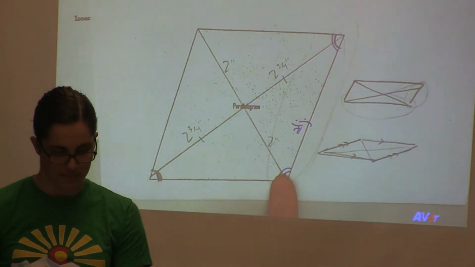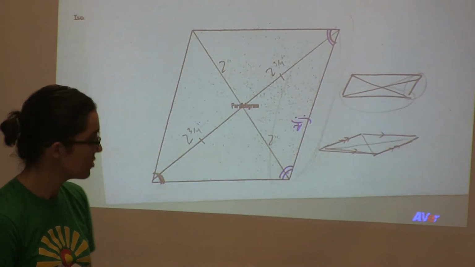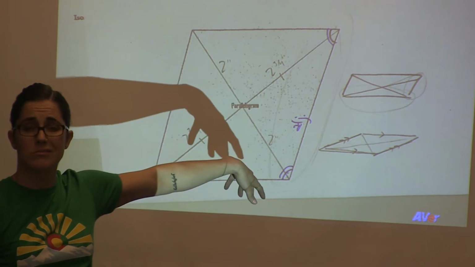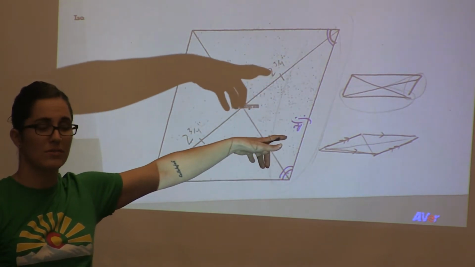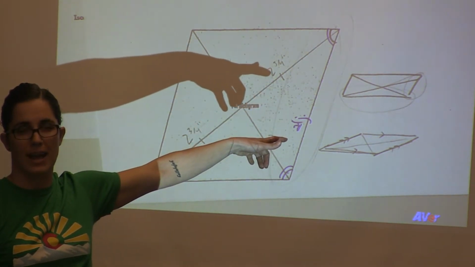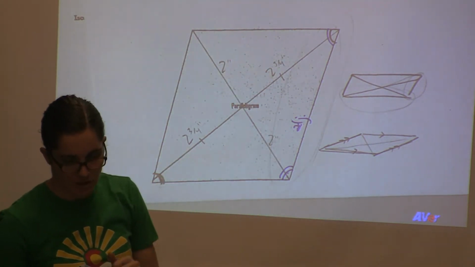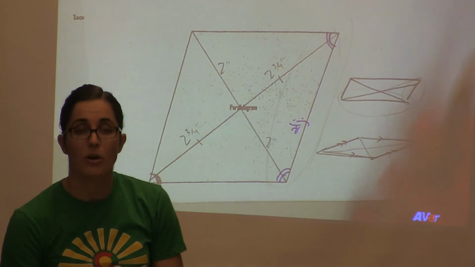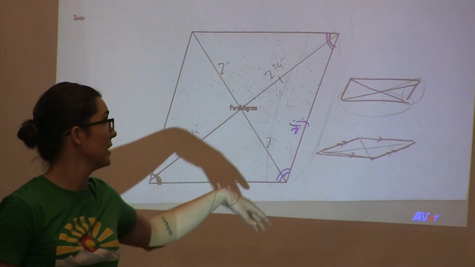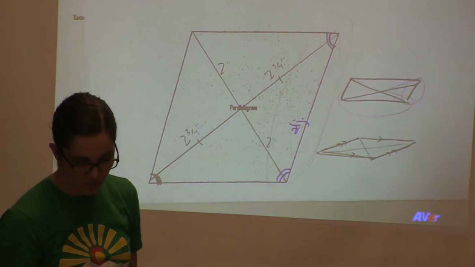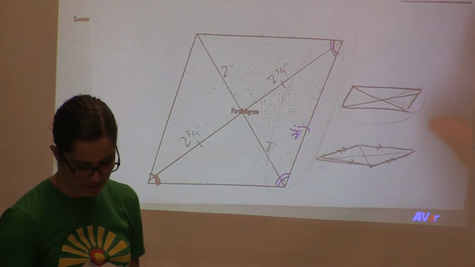We're going to see more about that. And the diagonals, if I measured, these ones I measured, my diagonals are not equal. One was 4, one was 5 and a quarter. Okay, my diagonals are not equal, but even though they're not equal, they still split each other in half, but they do not cross at 90 degrees.